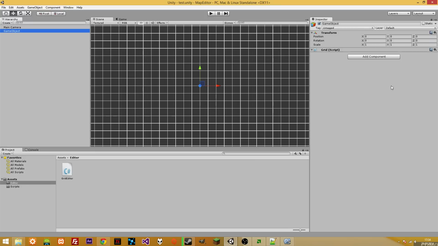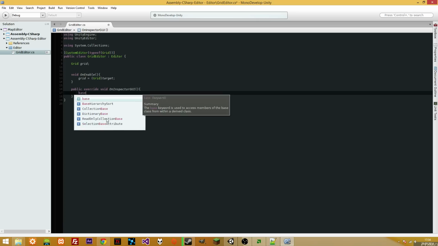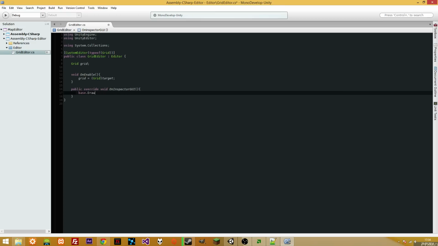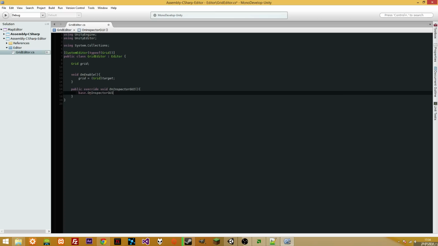Okay, from now on we can create our own layout. If you want to have the GUI shown furthermore, there you have to call the base.OnInspectorGUI.